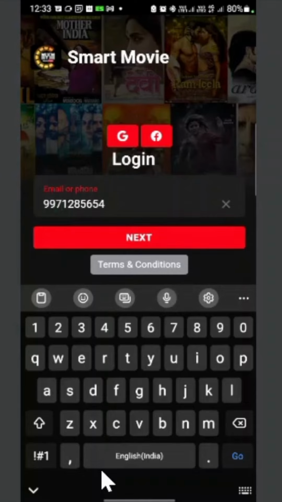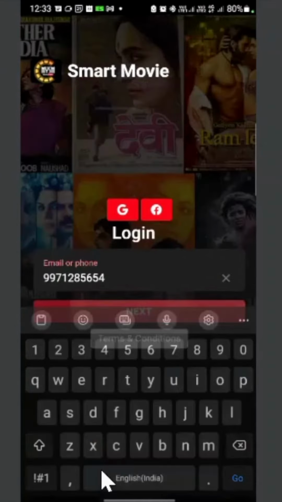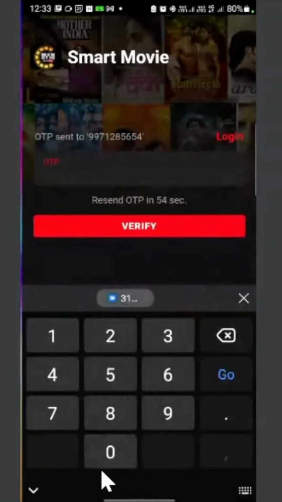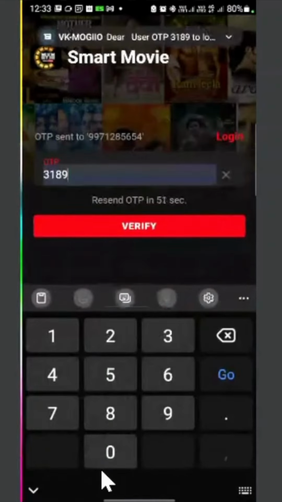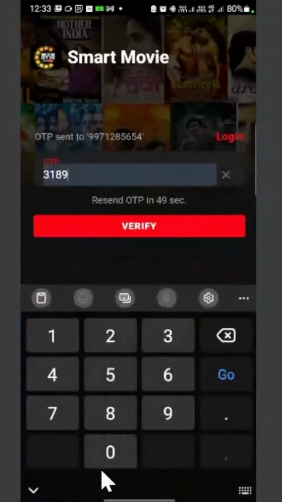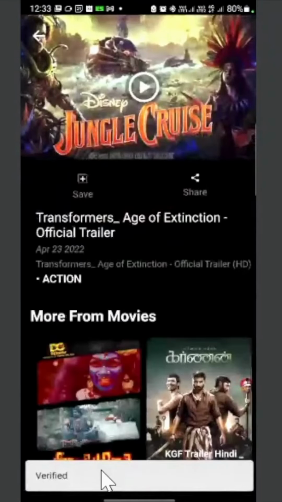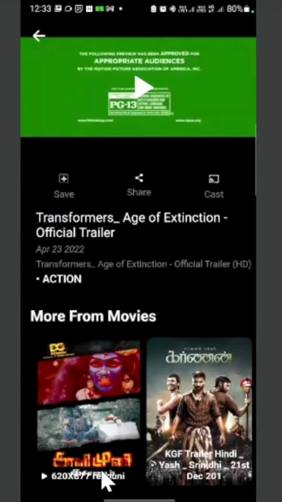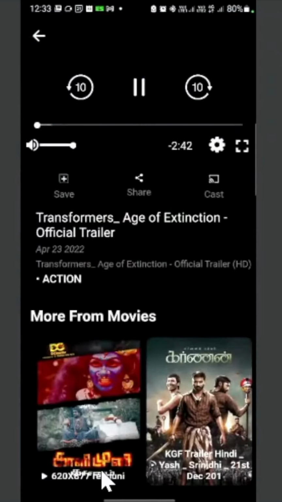So the user simply has to enter the mobile number or the email ID. The user would get an OTP which gets autofilled. The background image here can also be chosen to display whatever you want. And once that is done, the user then lands on the content page. The user clicks on play and the content starts playing.